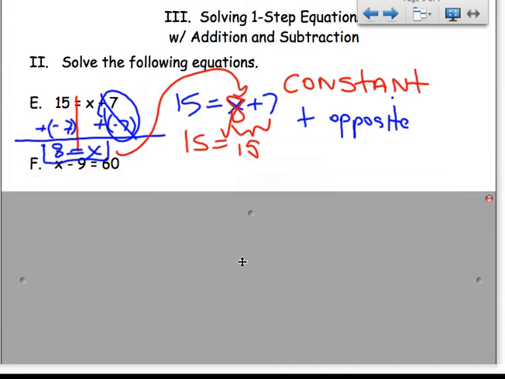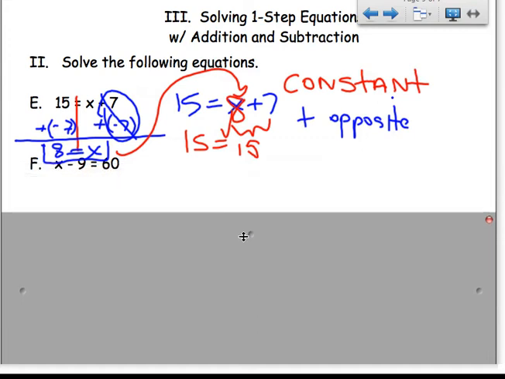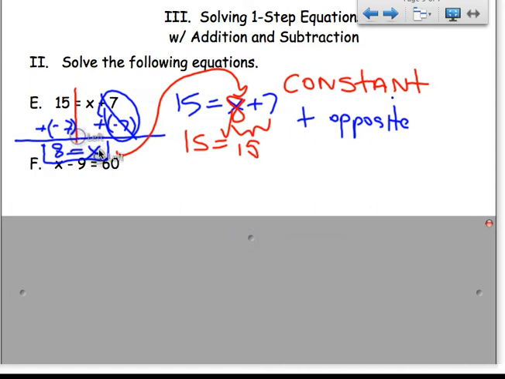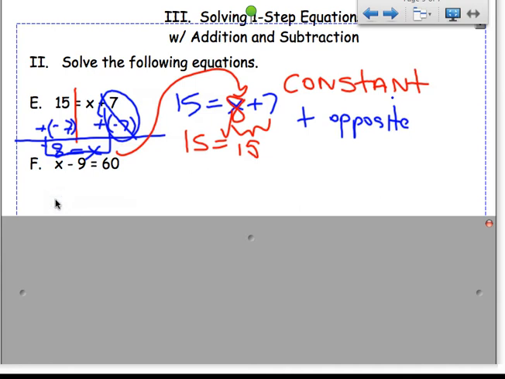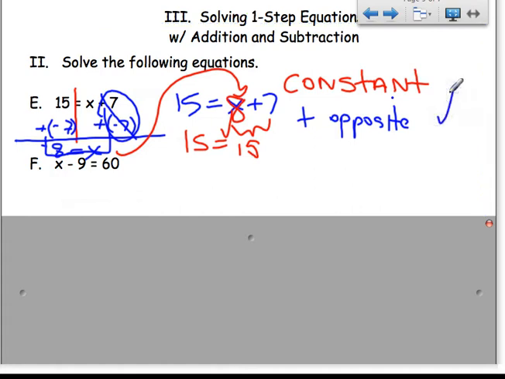One more example that I'd like to show you is with subtraction. So this time I have x minus 9 equals 60. In order to solve this, I need to do the same thing as last time, which is add the opposite. For me to add the opposite, though, I need to kill subtraction first. This is really x minus 9 equals 60. I'll write x plus negative 9 equals 60. And now I can add the opposite. I'll add the opposite of negative 9, which is 9, to both sides.